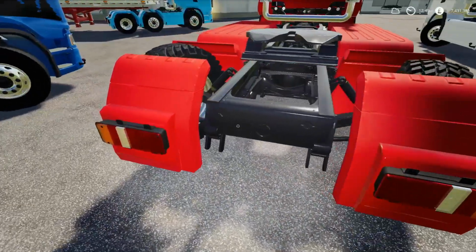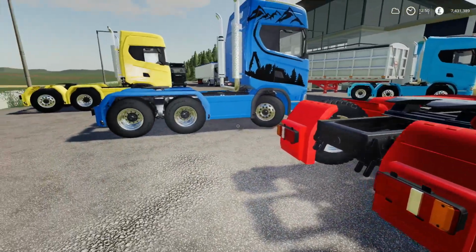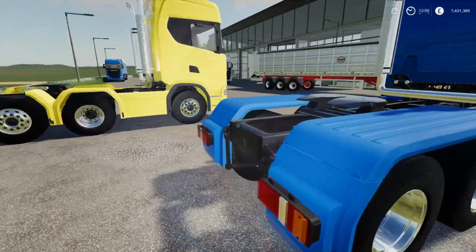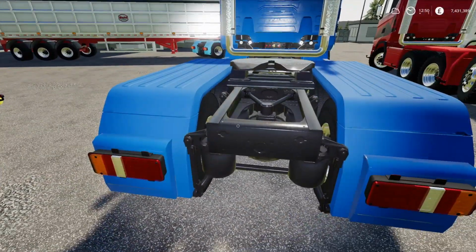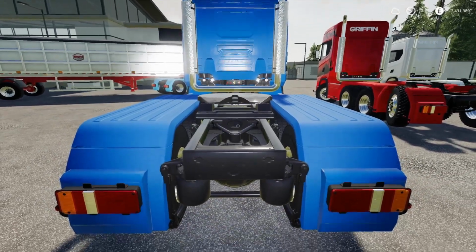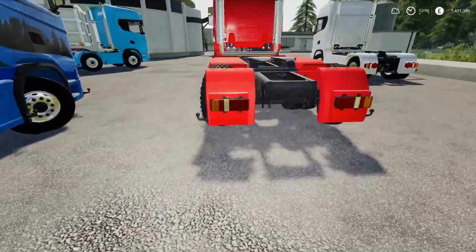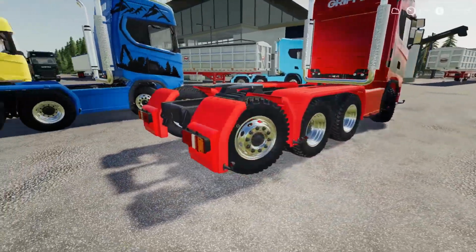Now one of the things I did notice, no rear attacher on the back of these at the moment, unless that was an option that I didn't see. I didn't cycle through all the options, as there are quite a few on there. So if you've seen that, let me know, because I'll drop it, we'll pin it in the comments.